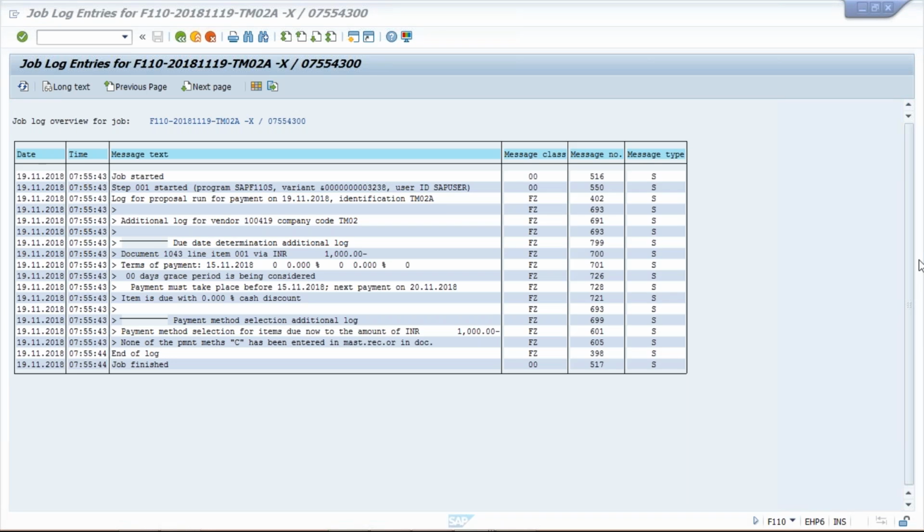Sir, I guess we need to enter the payment method in the vendor master also. Maintain master. Venkat, what do you want to say? You want to say something?